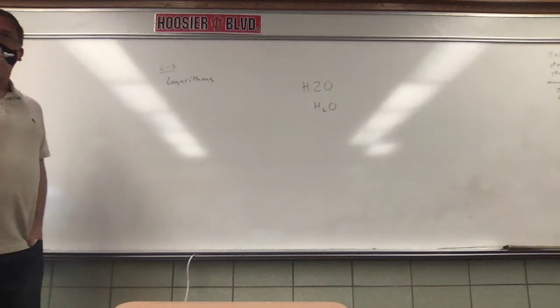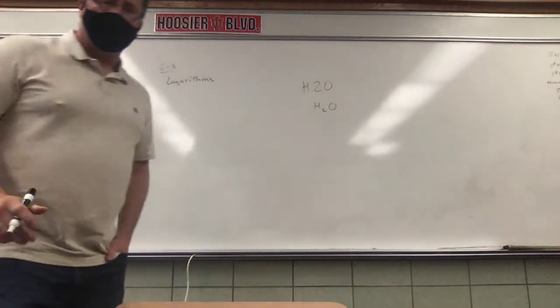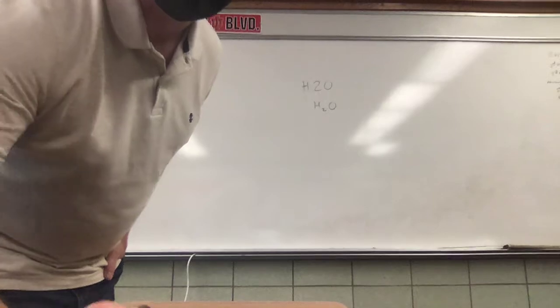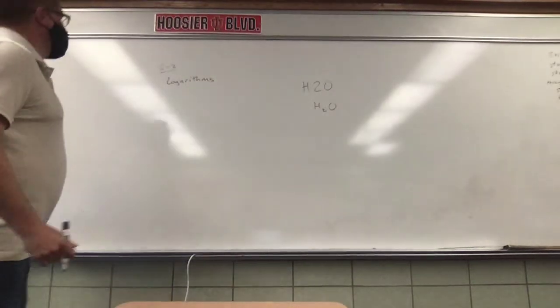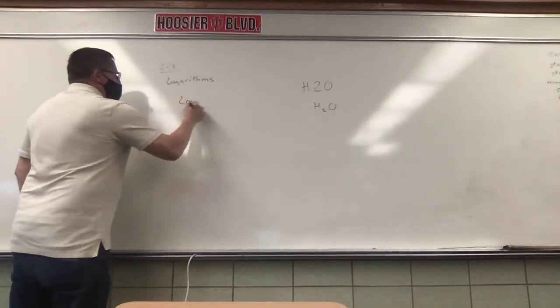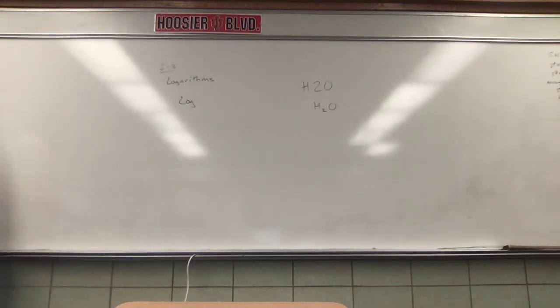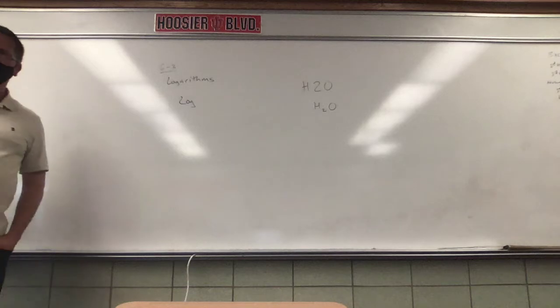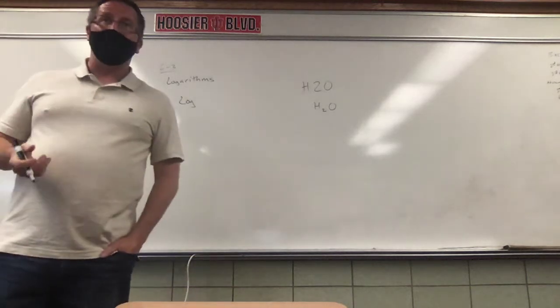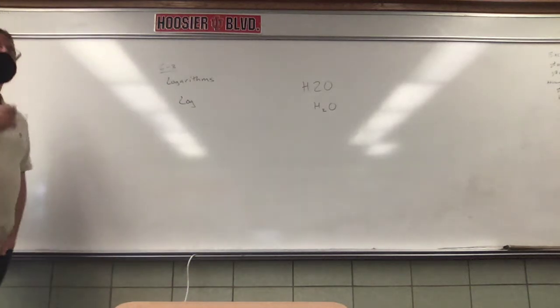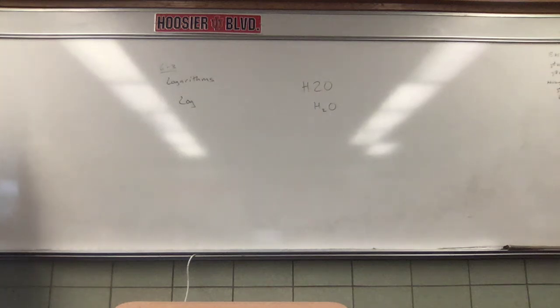No, we don't usually write logarithms out. I'll be honest, I don't know if it's spelled logarithm or logarithim. Is there an A in there or not? I don't even know, to be honest with you. There is an A, okay? Usually we just write log. And if you look on a calculator, there's a button that says log. Just like you see buttons that say sin, cos, tan. That's actually sine, cosine, tangent. You'll learn that in trigonometry next year when you take that. Okay? What the heck is a log button?